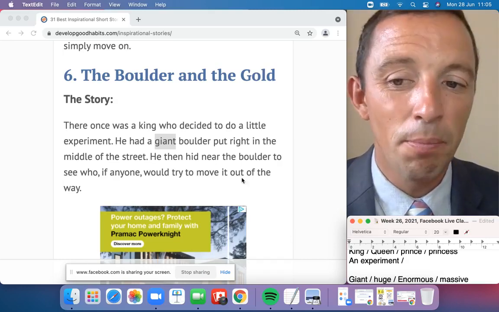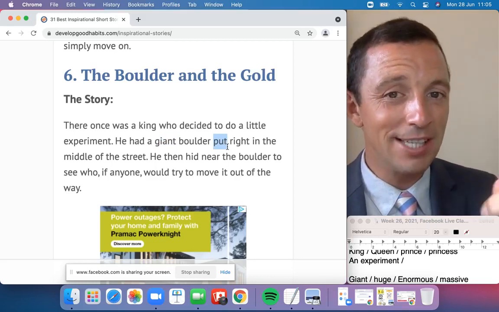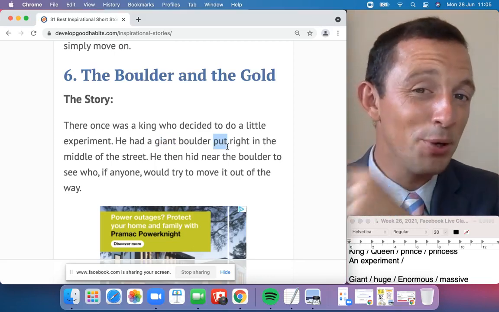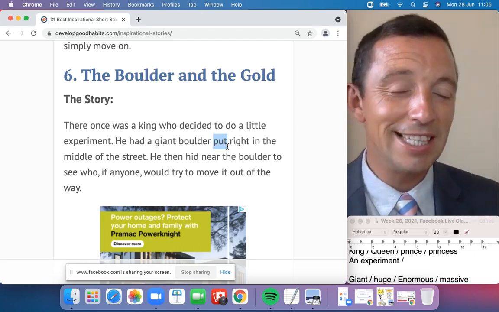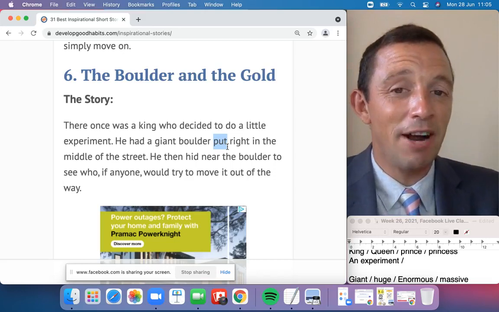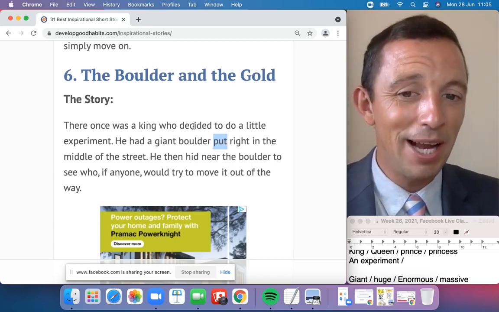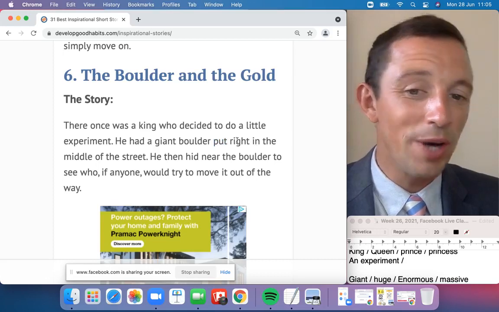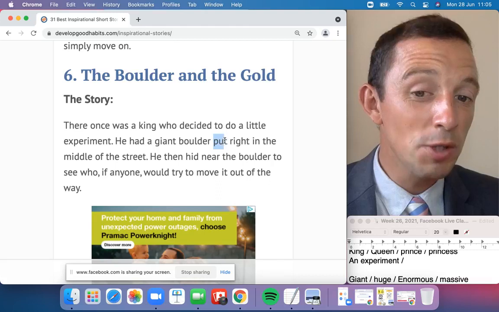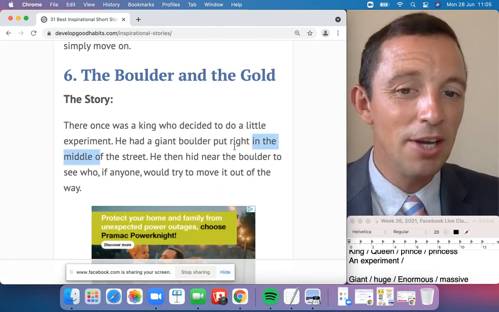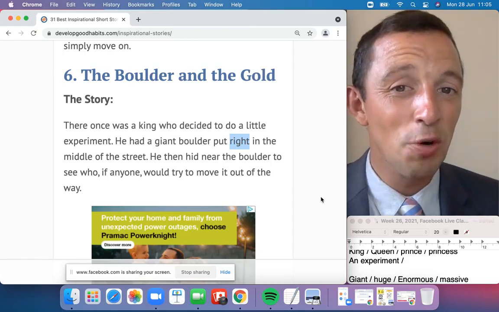Okay, put is the verb poner, and it's irregular because put in the present, put in the past, and put in the participle. So the three columns, put, put, put. Okay, in Spanish it's poner, and in English it's very flexible, very common. We use the verb to put in many situations. So here it's put in the middle of the street, but this is a little bit difficult because here right means completely.